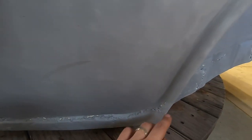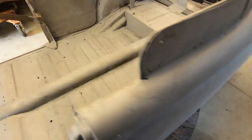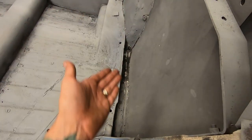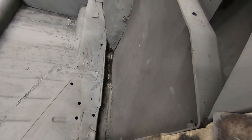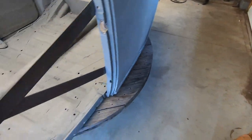But the metal above it seems to be all right. So if anything, I'll have to do just a tiny little patch in here. We'll see. Still the same amount of welding, so who knows, I might just weld it higher up, give me more access with my planishing hammer, who knows. Haven't decided yet.